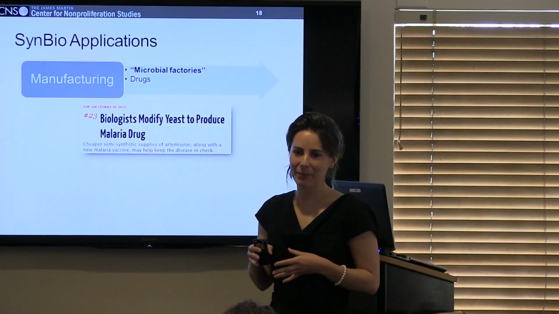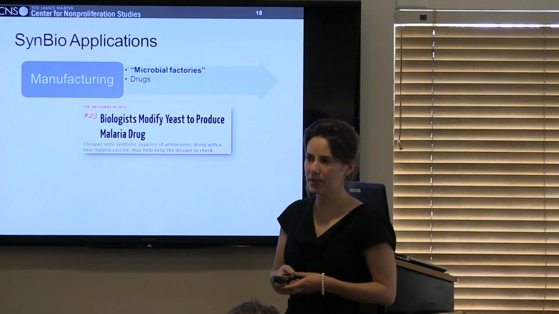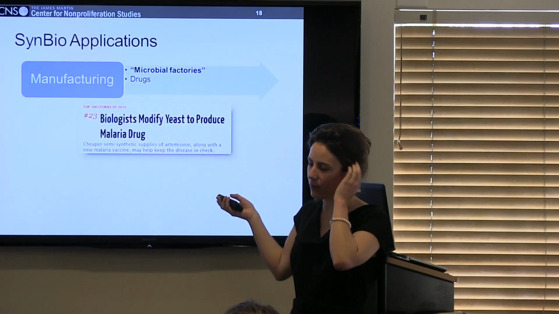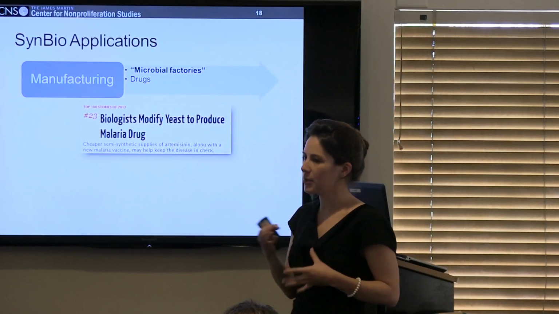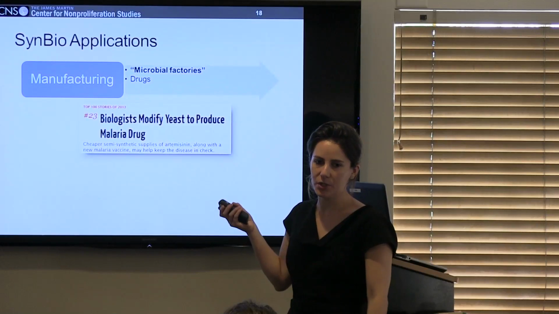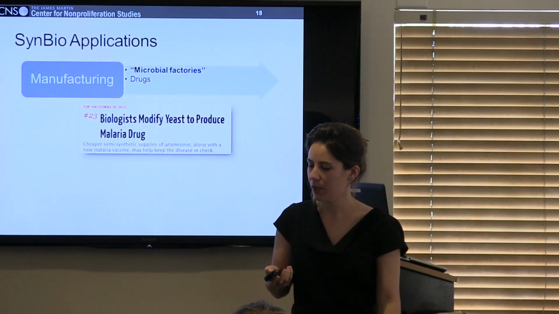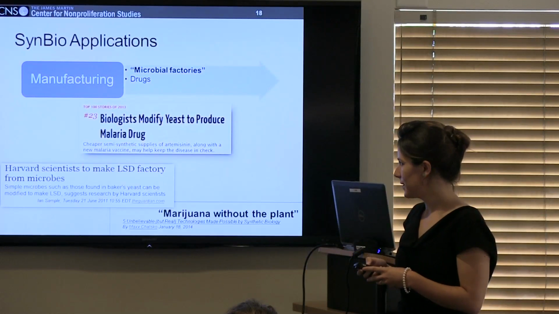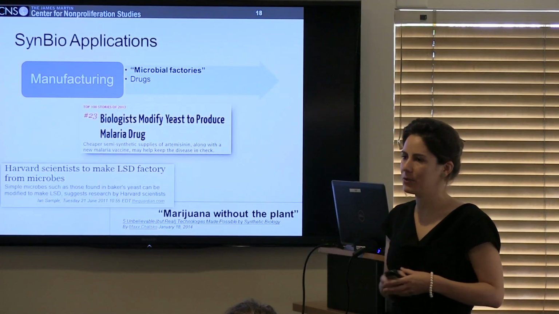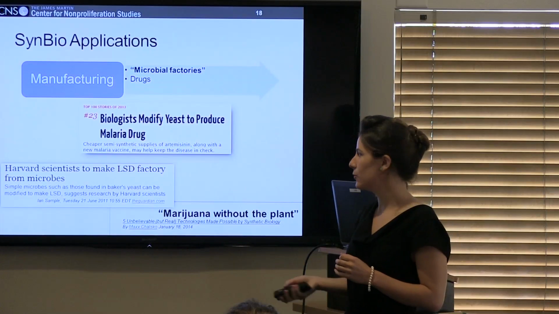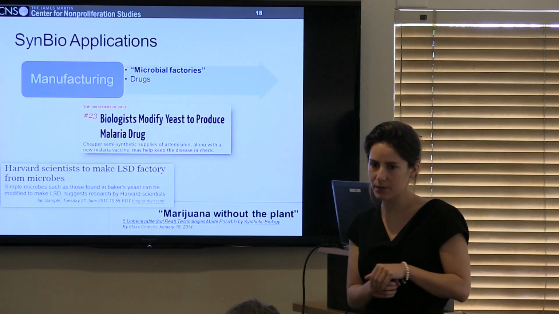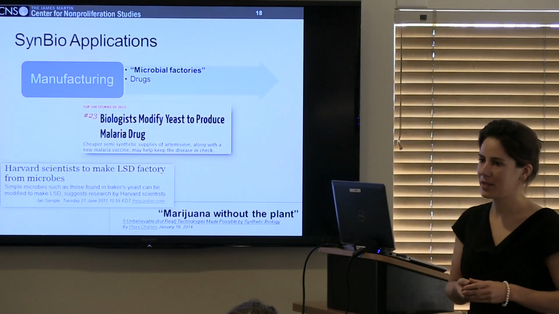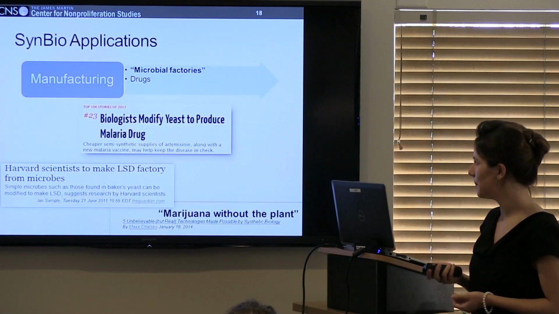So traditionally, malaria drug is extracted from exotic roots, and it's a costly and time-consuming process. So they decided to implement the pathway to produce the drug into a yeast, which is much easier to produce and deliver to people who need it. Now, by drugs, I would just like to point out that we can do any type of drug. So scientists have been able to do LSD or THC precursors. And I think some people in the audience may be interested in this kind of misuse of synthetic biology.